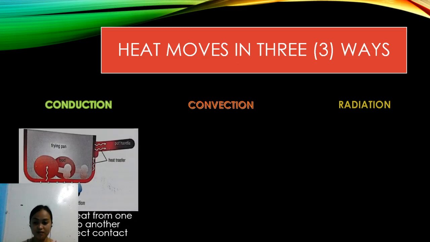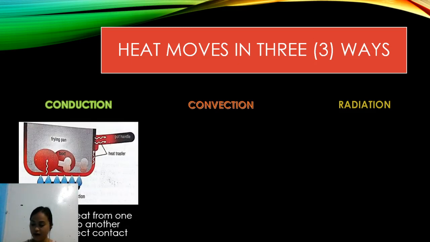An example of this is a pot heating up through conduction. Do you watch your mother or father cook? Have you seen them hold the handle of a pot using a pot holder? The handle is not in direct contact with a flame. However, your mother or father still needs to protect their hands when holding the handle so that they will not get burned. Why is this so?